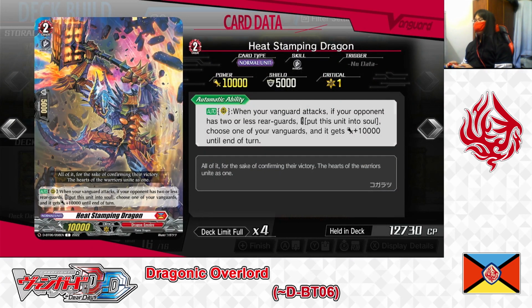Skill, Auto as a rear guard. When your Vanguard attacks, if your opponent has 2 or less rear guards, cost, put this unit into your soul. If the cost is paid, choose one of your Vanguards, and it gets plus 10,000 power until end of turn.